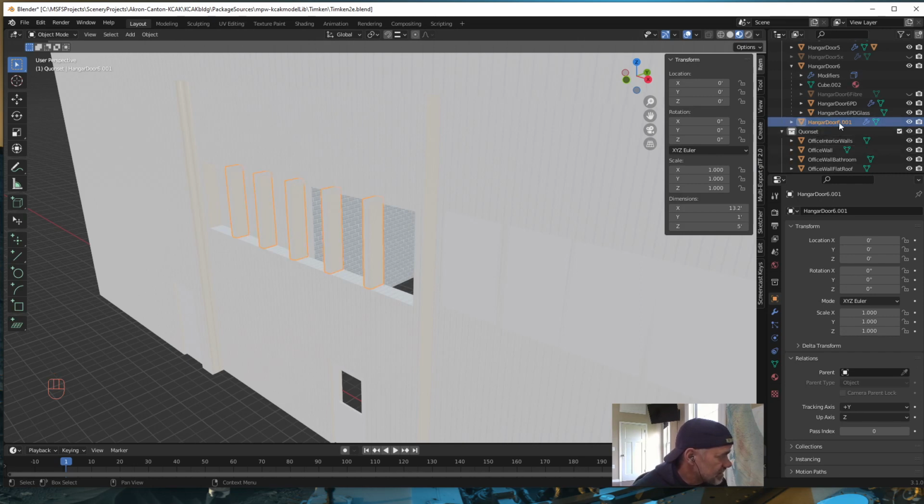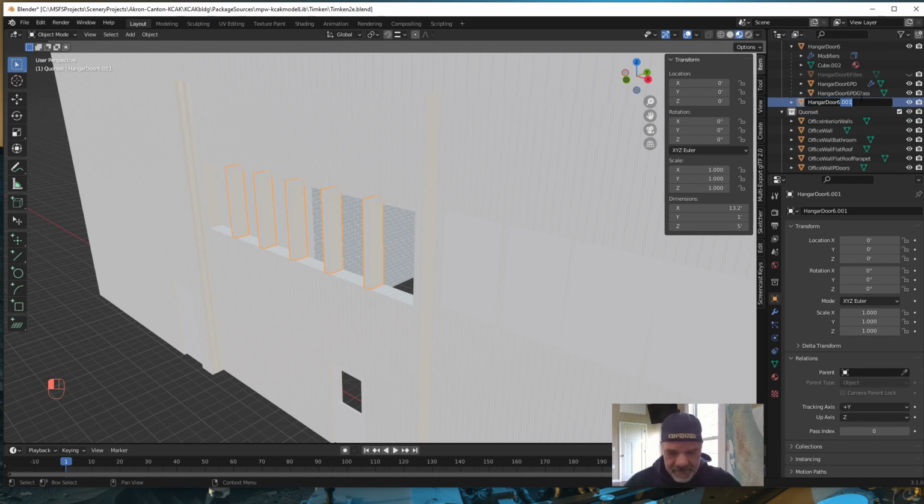Now, hangar door 6001 is the division, so let's rename this. Let's call it WF2, so that's the interior window frames.